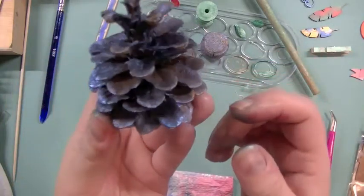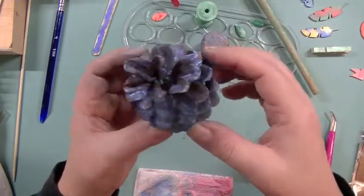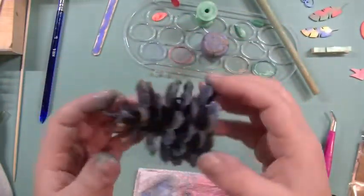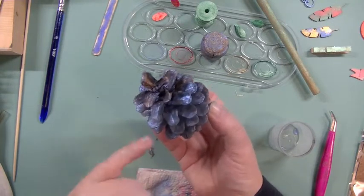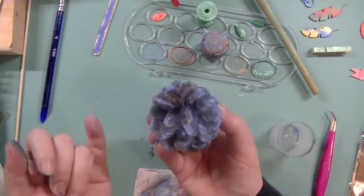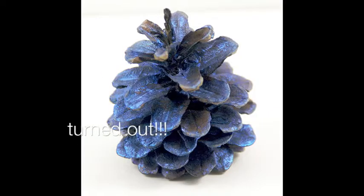Look at that color — isn't that pretty? When you tilt it and it's moving around, you always see that shine and shimmer. Gorgeous, really gorgeous — I didn't think that this would be the end result. Let's take a clean finger and test it — almost nothing comes off. So it actually also stays there. This was fun — this is good to know.